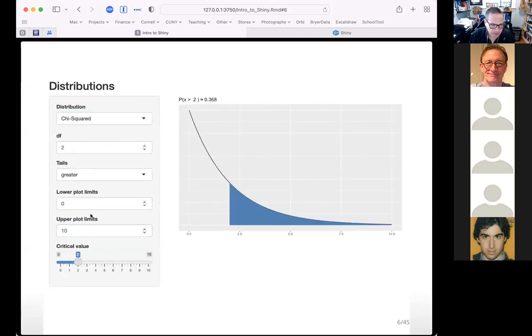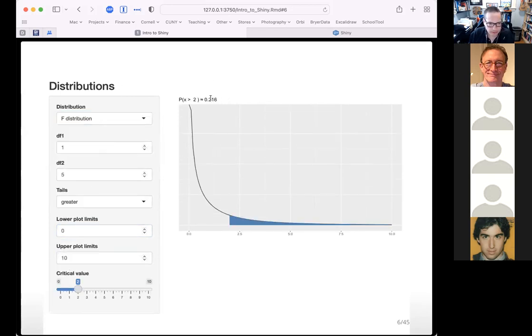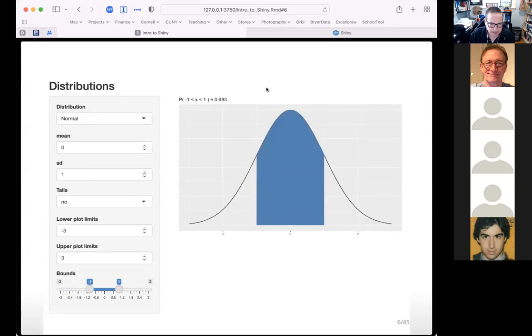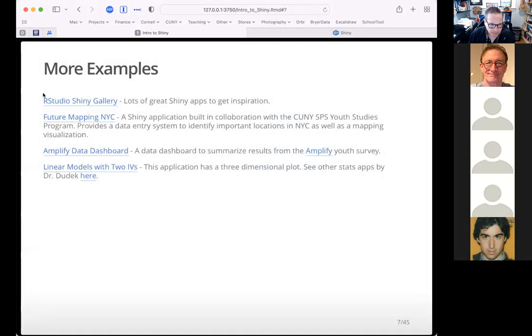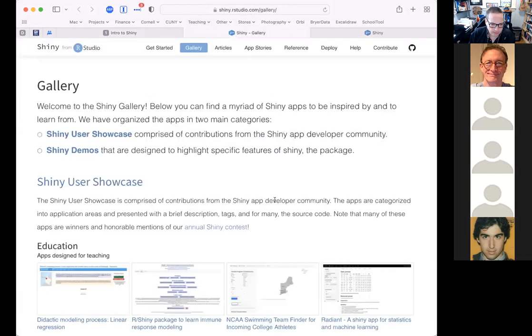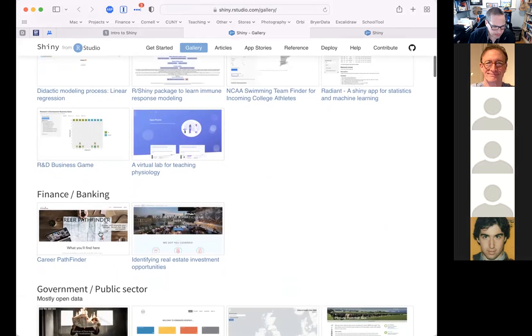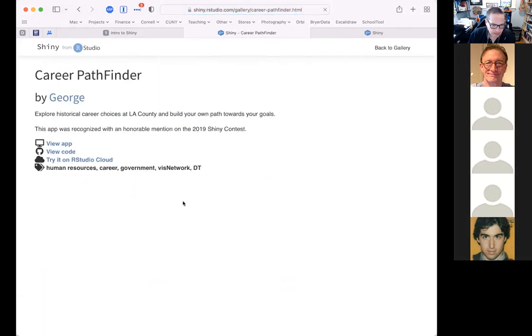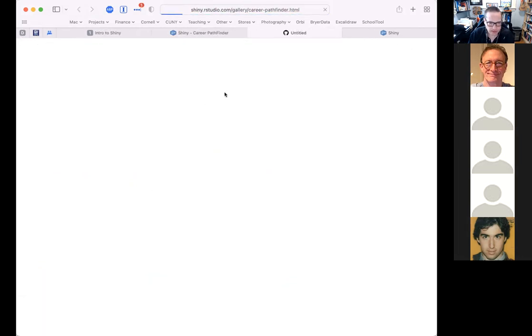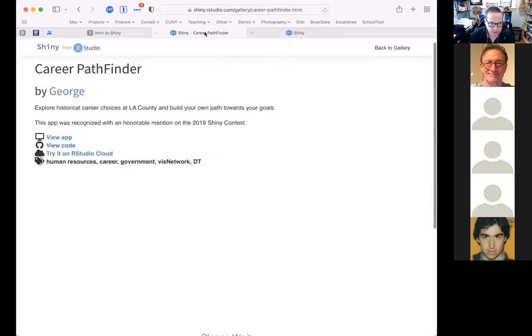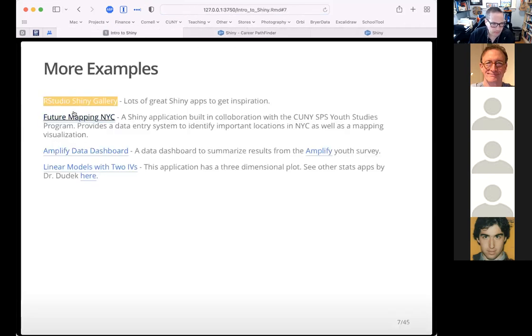We can work with other distributions like chi-squared. So this is very much a work in progress, and I'm happy to share the source code to this app if that's of interest. Those are some basic examples. You can go to the R Shiny gallery. I think there are lots of really fantastic apps, and this is often how I start. I go through this gallery and say, I like the layout here. What's great is you can play with the app, and then you can get the source code and use that as your starting place instead of the template.